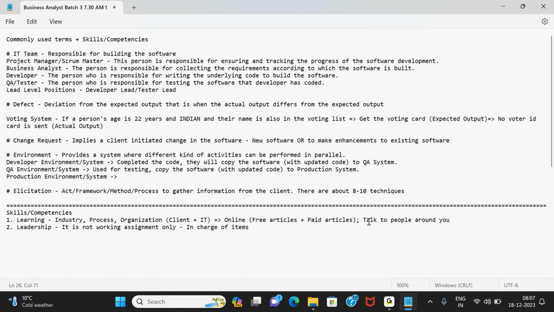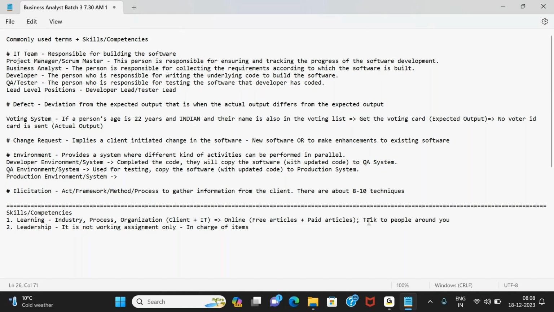Because you are interacting with the client, you talk to the client to gather requirements. Once you get the requirements, or if there is any confusion, you try to find out how that confusion can be resolved. Whether you talk to people in your team, talk to the client, or google information online, you try to ensure that the client's confusion is resolved. The same thing happens with your development team, or IT team as well. If a developer or tester has any confusion or needs clarification, you provide that clarification.